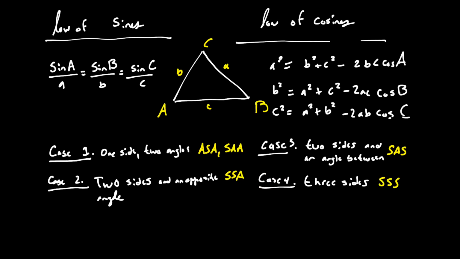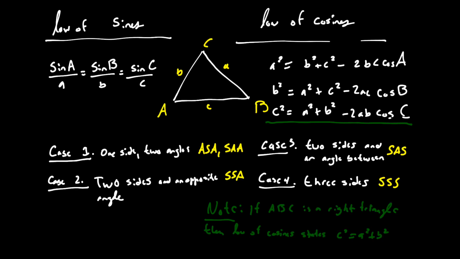Let's also go ahead and note the following. If one of the angles of our triangle is in fact 90 degrees, let's say as in this equation here, then when we plug in 90 degrees to our cosine, the negative 2ab cosine of 90 degrees disappears because cosine evaluated at 90 degrees is 0, and we get the Pythagorean theorem. And this is why we call the law of cosines a generalization of the Pythagorean theorem, because we can derive the Pythagorean theorem from it.